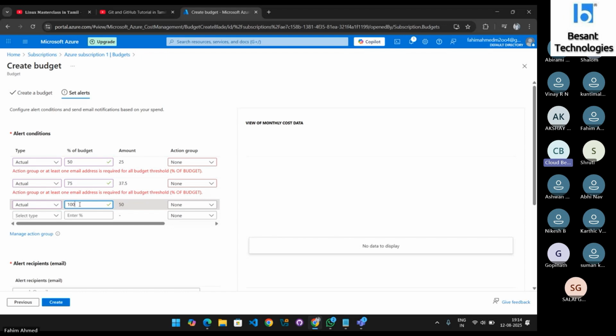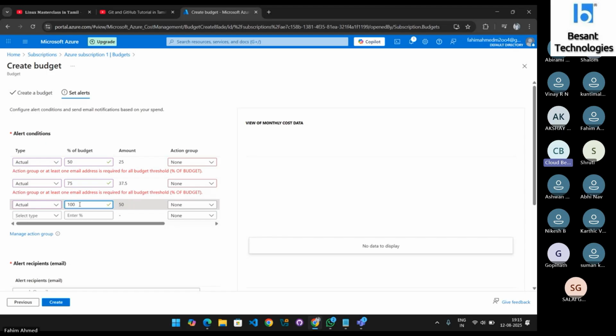The reason is very simple. I'm a human being, right? There are many chances that I can make a mistake. Now my budget is crossing more than 50 rupees, and I miss the email and the SMS which has been sent by Azure. Then what will happen? It's a problem. My billing will keep increasing. So what you can do is divide your budget into 3 different parts. So when you cross more than 25, there will be a trigger which will be sent to you.